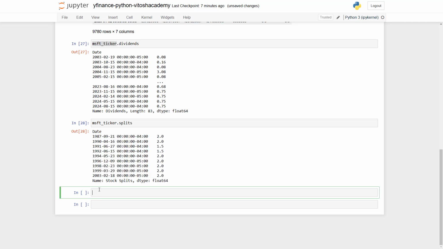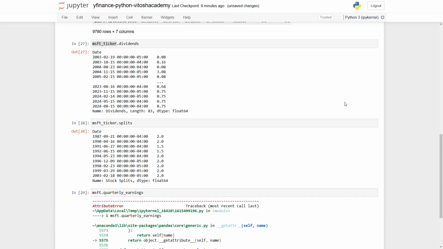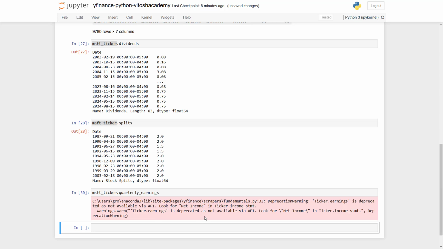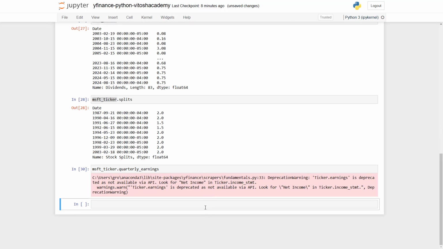Of course, MSFT dot quarterly earnings. I'm just hoping that it's going to show up on the top, but it didn't. Okay, so Microsoft ticker quarterly earnings is deprecated and not available via API.